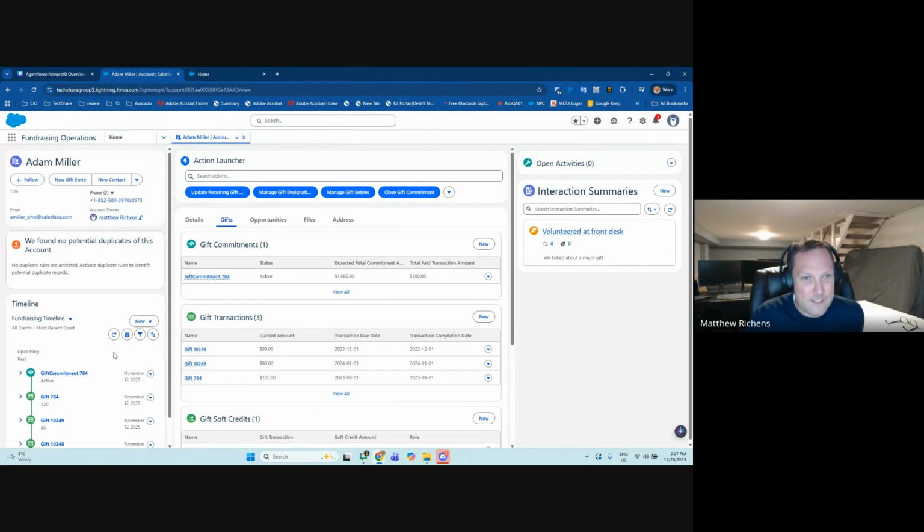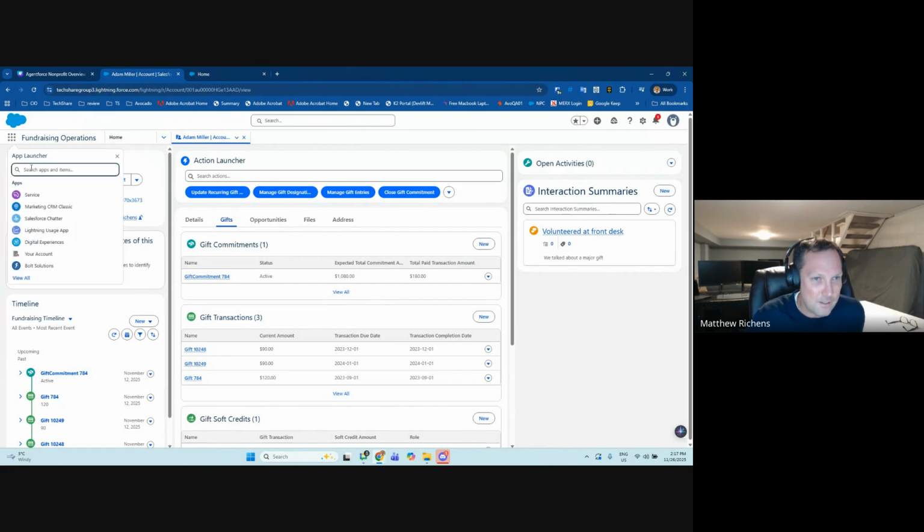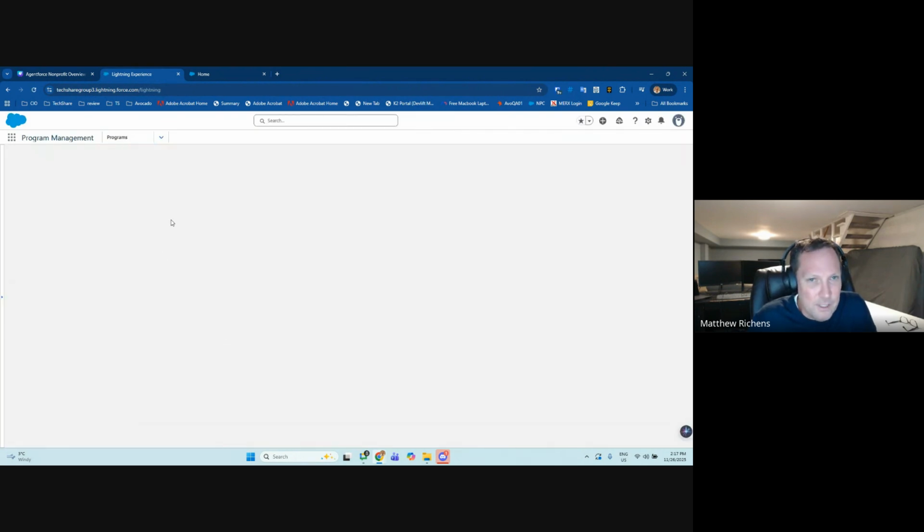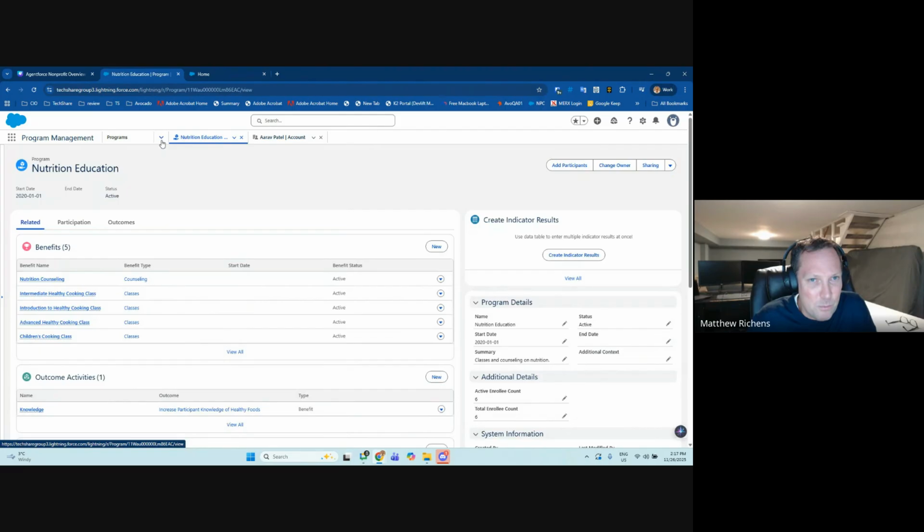So that's just a bit about the fundraising module. I'm going to, again, keep to my word, try to get you into the volunteer module as fast as we can. Before I do that, there's just two other modules to show you. The second module is the program management module. Program management module has the ability, like I mentioned, to put in all your different programs.